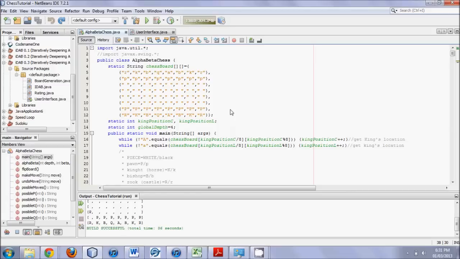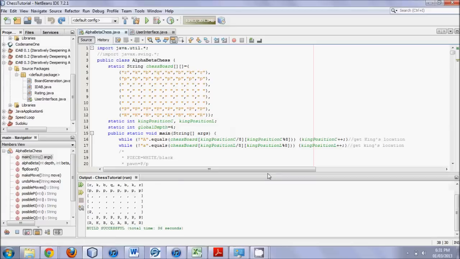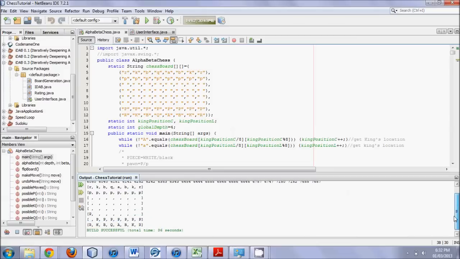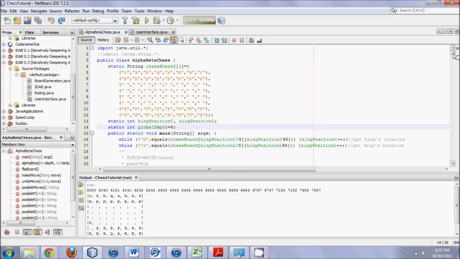I figured in this tutorial and perhaps in the next few we will take a break a little bit from the actual engine part and figure out just some very basic of connecting this engine, which comes up with a move, and turn it into something which can produce a graphics component. What I'm talking about is right now you're pretty much getting a command prompt output here with these R's and K's and stuff, and it works pretty decently in many regards, but I would like to click and drag to make my move. I want to drag this pawn up or something, and then let the computer make a response move and so on.